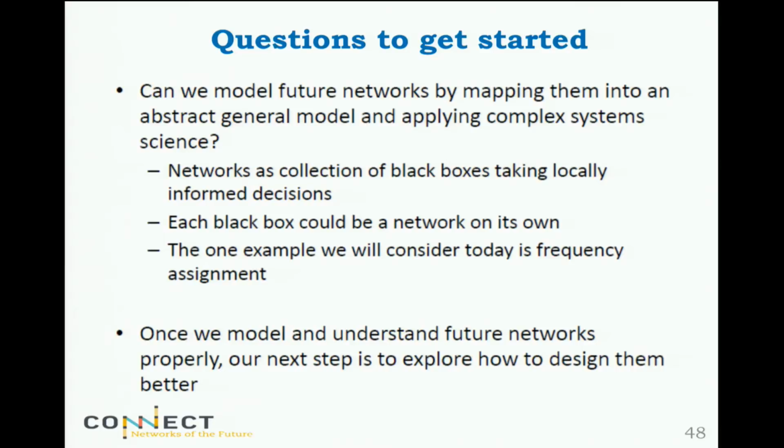It will change the way you model, for example, the interference between these entities, how you model the aggregate interference and so on. But the models per se are not limited to this or that scenario. It's up to you how you want to fit your scenario using the model. As I say, each black box could potentially be a network on its own. And one of the examples we are going to consider today is frequency assignment.